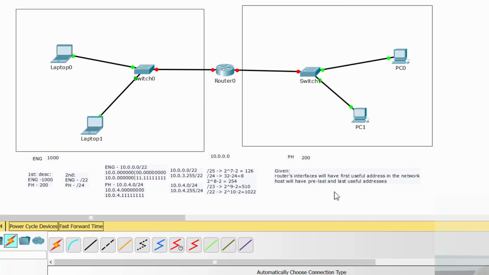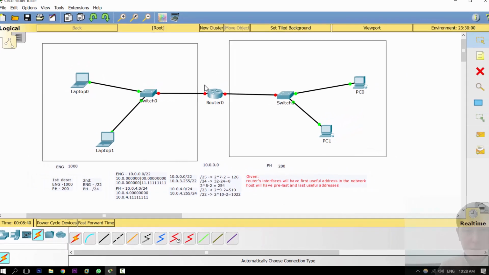So look, this is given to us. Then we have to define which addresses we will give to our router interfaces.